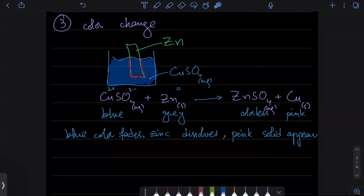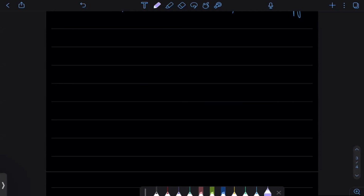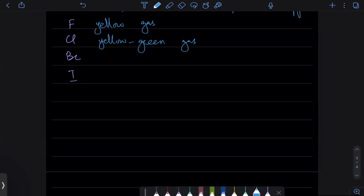Can we use the same idea of color in nonmetals? We can. Group 7, they're all colored halogens: fluorine, chlorine, bromine, iodine. Tell me, what are the colors? Fluorine का color क्या है? Yellow gas. Chlorine का color क्या है? Yellow green. You can also say green, that will be acceptable. Bromine is red brown, but IGCSE people usually can write orange. O levels वाले भी orange लिख लें, कोई मसला नहीं.